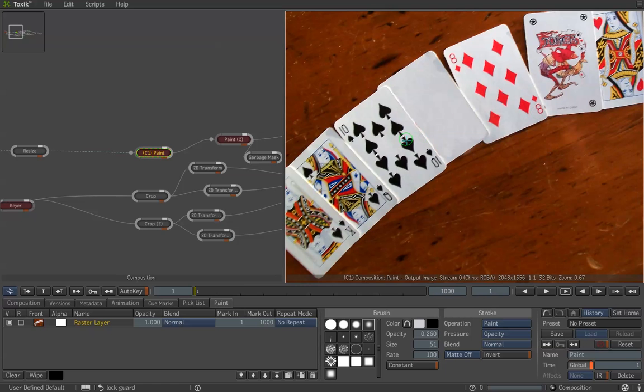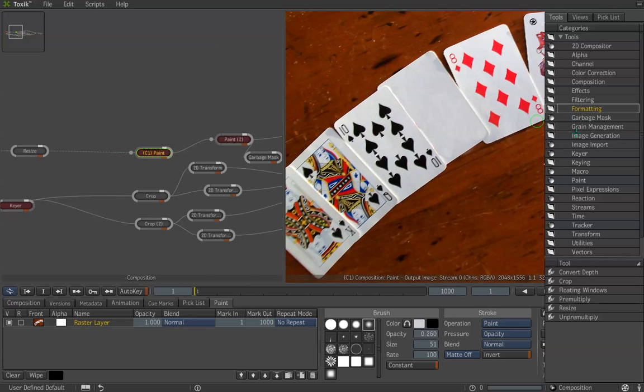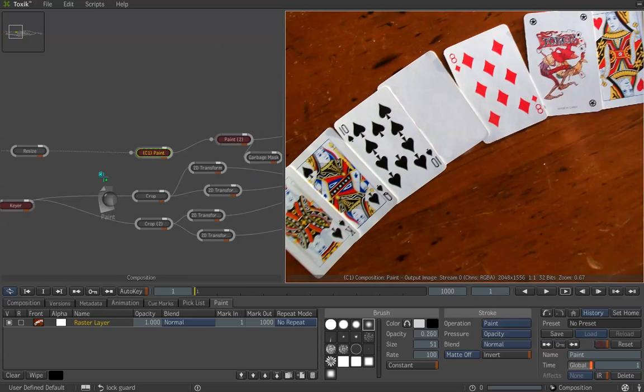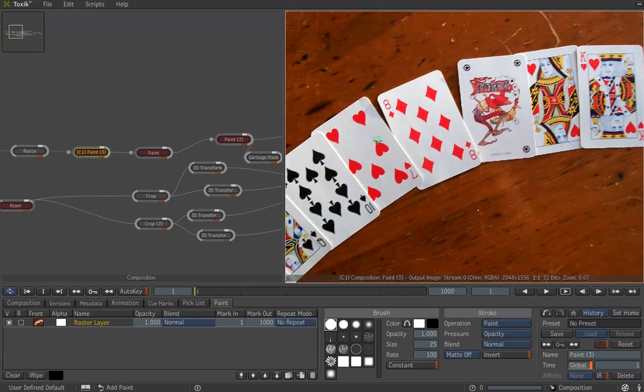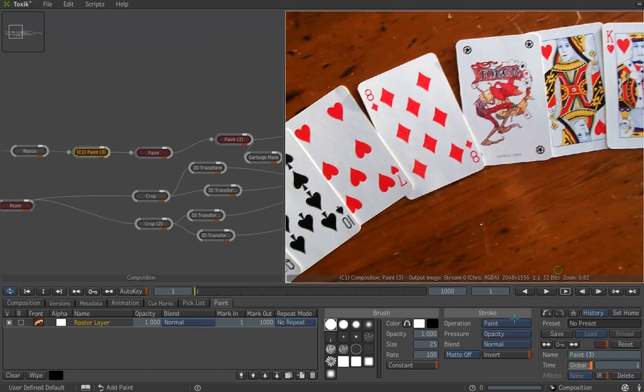I can just show you. I'm just doing middle mouse, or you can hit your tilde and go in and add a paint node right here. So you have your different paint functions. If you just paint, you can paint white over top. Hit undo there.